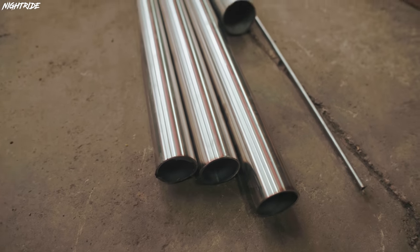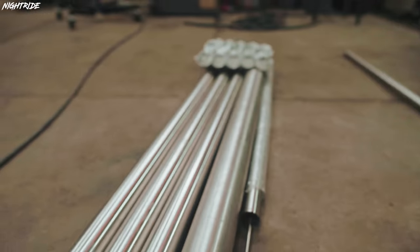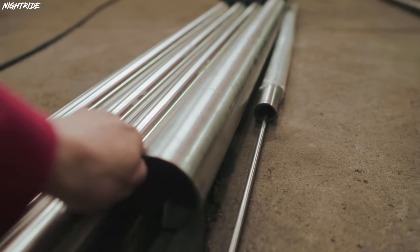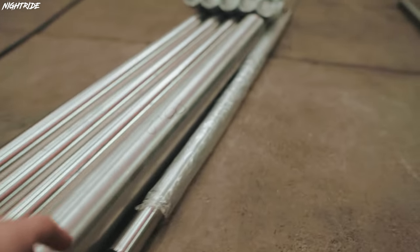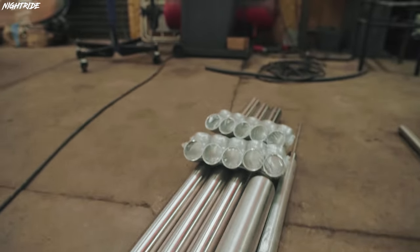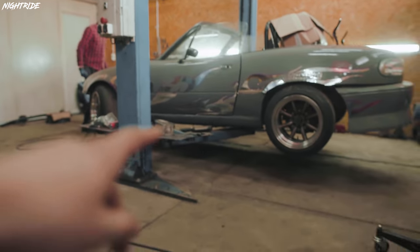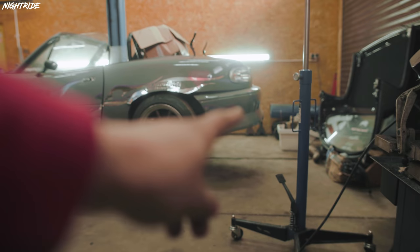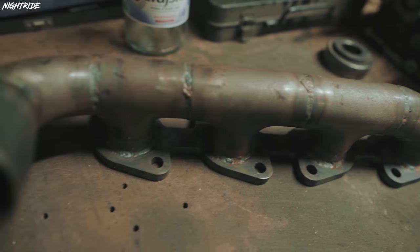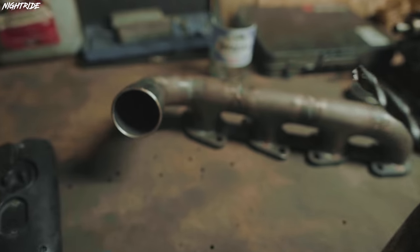So we bought some stainless steel pipes. These ones are for the exhaust. This one is for intake, and this little one is for cooling system. And also we have some more stuff for the exhaust. So the plan for today is to make an exhaust system from the beginning up to the end of the car. So firstly, what we need to do is connect the O2 sensors with the manifold here.